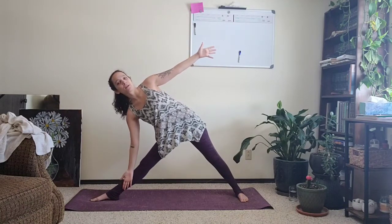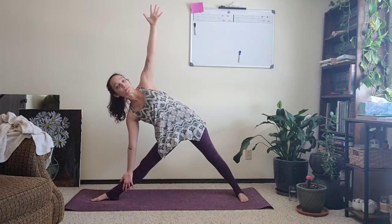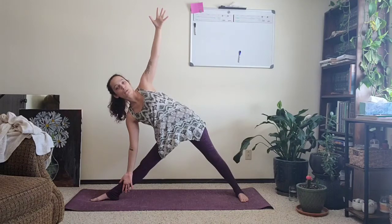And then straighten the right leg. Shift forward all the way until you can't shift forward anymore with the right palm. And then drop the right palm to the inside of the right thigh and extend the left arm. So this is triangle pose. This is where a block or a book would really come in handy. If you don't have one, that's okay though.